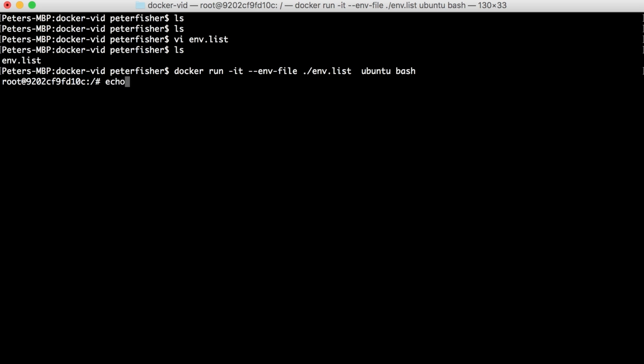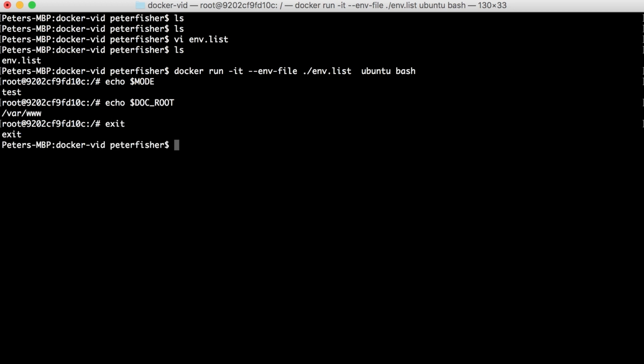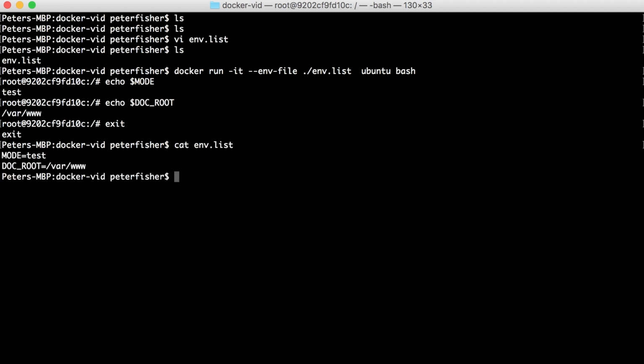And if I was to do an echo of mode, we can see we've got test. And likewise, if I did an echo of the doc_root, we can see that is set there, because if I was to exit this and then do a cat of that list, these are the environment variables that we're injecting into this docker run command.